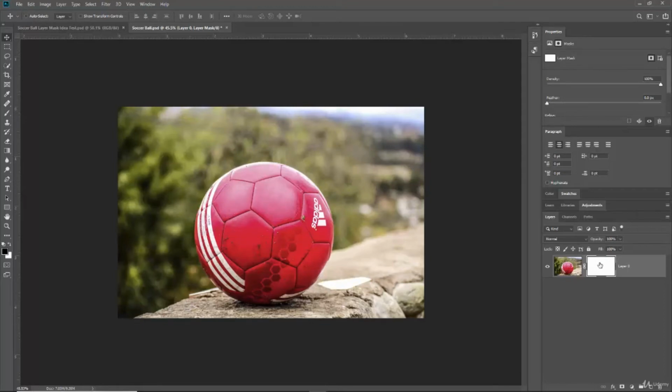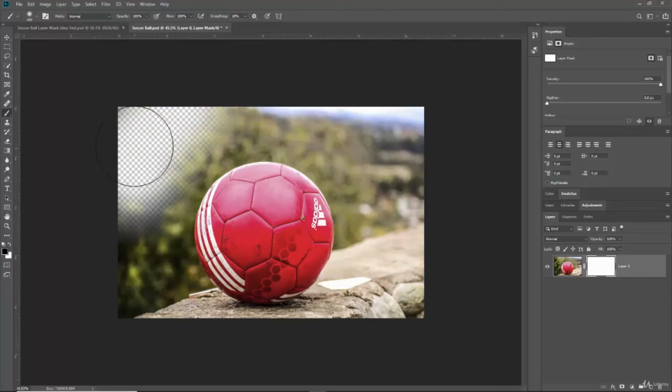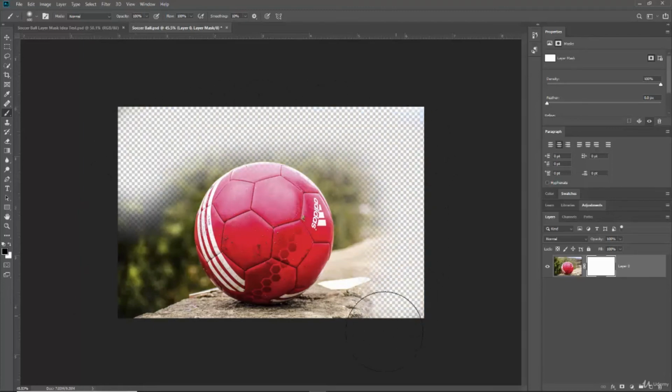But just to give you a quick idea, where this is white right now, we want to add in black to mask off certain areas. And you've already seen how we could do that using a selection, but you could also do that with a brush. So I hit the B key and make sure that you're selected on black over here. If you're not, you can hit the X key to toggle these back and forth. And if this is showing weird colors, you can hit the D key to set it back to your defaults. But then you hit your X key, and if I want to paint black in here, I just paint it right in.